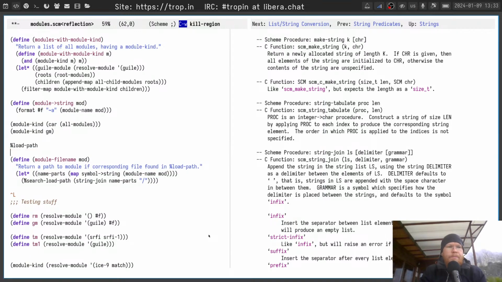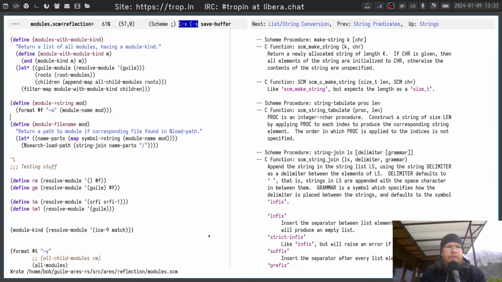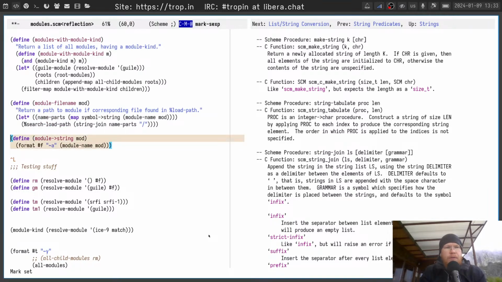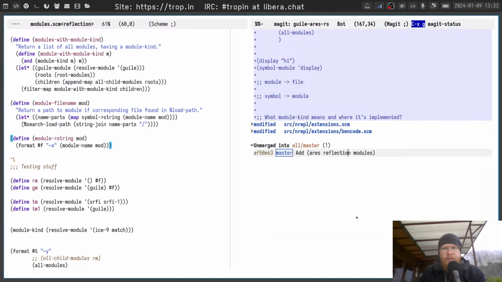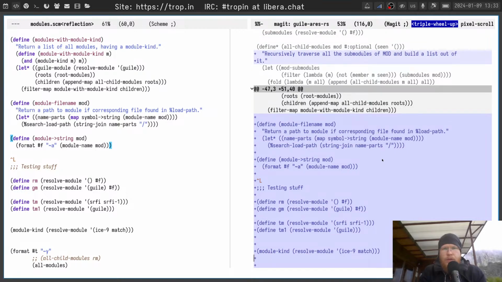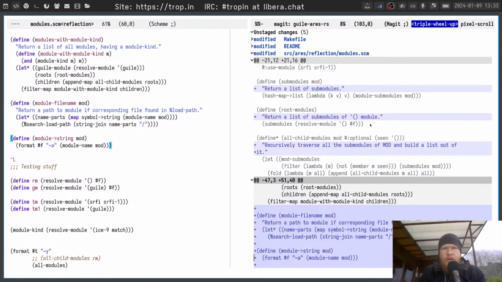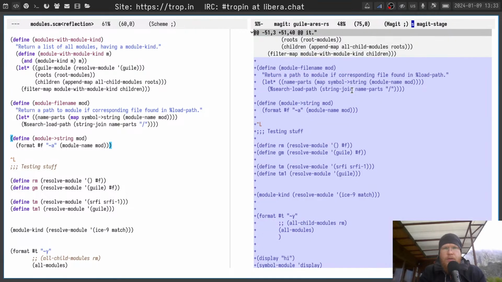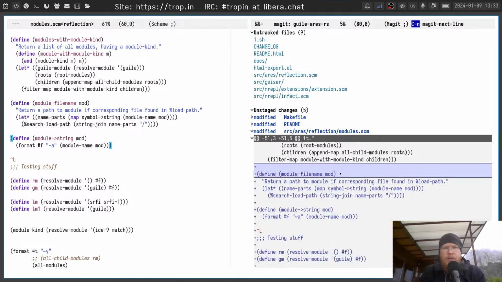Cool. We have almost all stuff we need. We actually don't even need this function. Oh, let's commit, let's add this function.